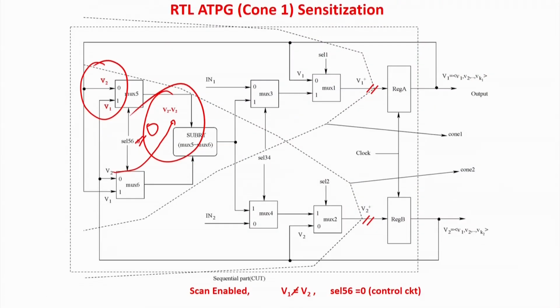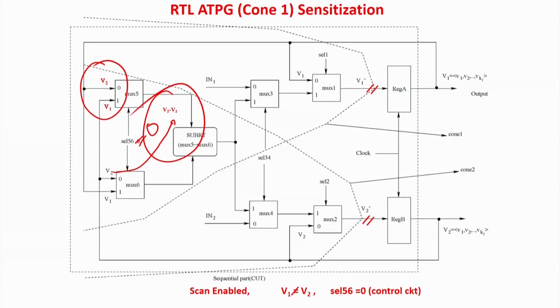So that is done. Now I have made select 5 6 from the control circuit by using again a scan business. So this is 0, and I am going to get the answer V2 minus V2 over here. Again, you could have also made select 5 6 equal to 1, then it would be V1 minus V2. Anyway, for the example I have taken this. So it is scan enabled. Let us again rub it and make it clear for you. Scan is enabled. I am making V1 and V2 two different numbers of my choice, but they are not equal. This is 0. But basically the job is done.